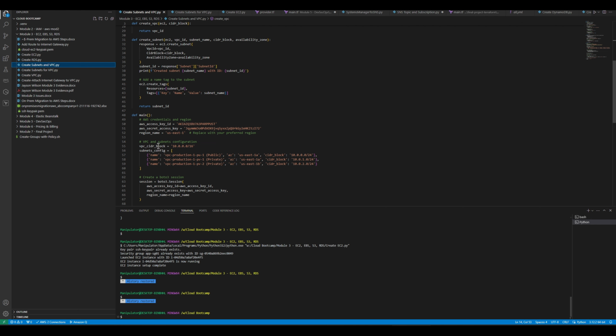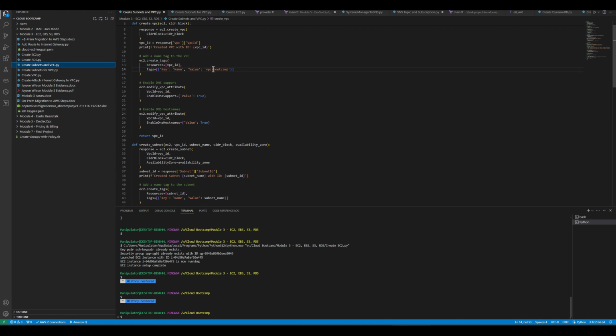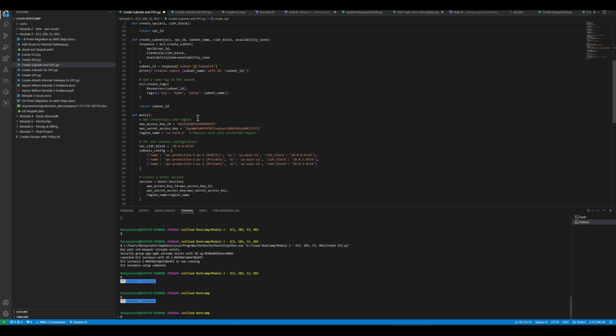What we'll do is create a VPC with the name VPC production, in US East 1, and we'll have a public subnet and two private subnets.